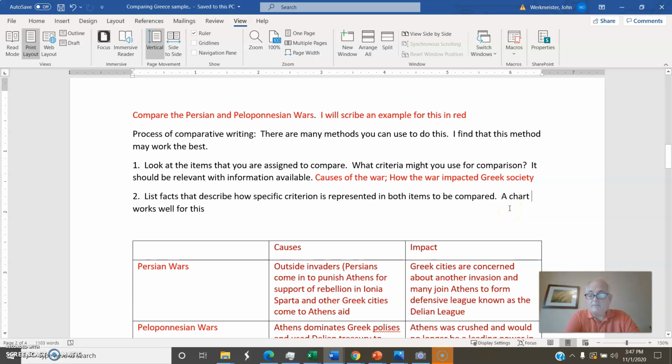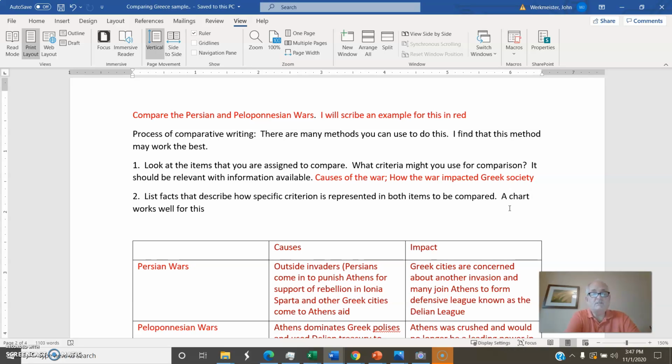Some of you may have been having trouble with the comparison process, and I think some of us are maybe a little reluctant to fully engage in the steps. But if you're having trouble writing comparisons, in particular for the ones we assign, I did an example here, which I would like to go over with you in the screencast. So let's take a look at it.